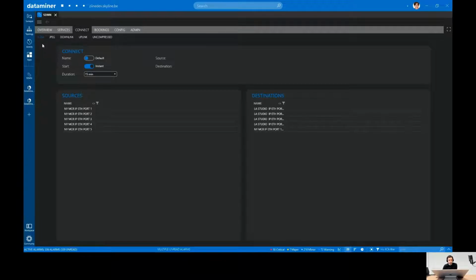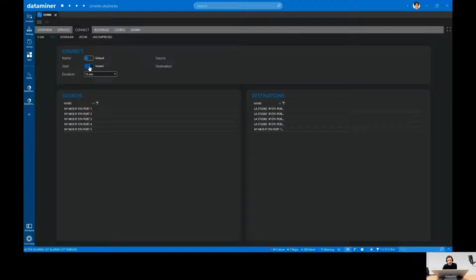In here you'll find the simplest way to book and orchestrate a service. These pages represent the different types of transport available to us on this demo. Both H.264 and JPEG access are compressed SD flows, so we're going to select one. You can assign a default name, which is composed by source port, destination port, and a trailing timestamp. Alternatively, you can override that and assign a custom name to the service.